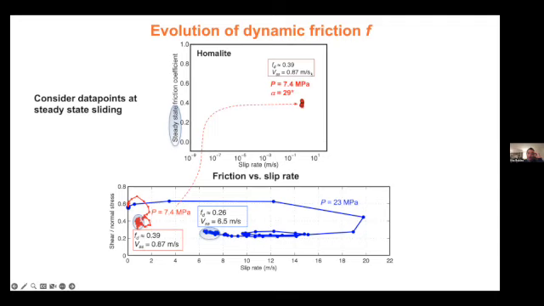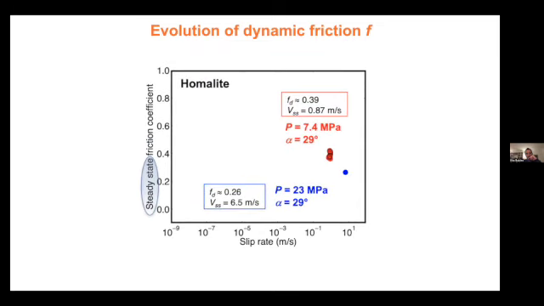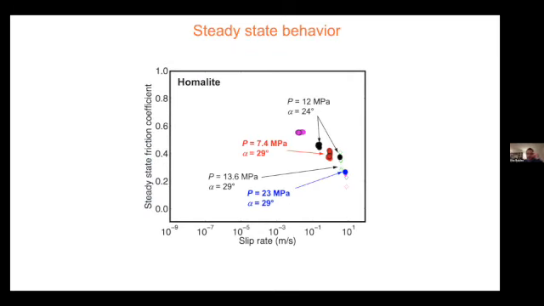So we can plot this cloud of points in the steady state diagram. Note the difference of the slip rate in the top and bottom diagram. Here is actually the real-time slip rate, whereas what we have in the top diagram is not real-time, it's just the steady state value of slip rate, what is attained here, and also for the vertical axis is real-time friction. So then these two clouds of points map out here, and then we can add other measurements from other experiments conducted over different loading conditions.